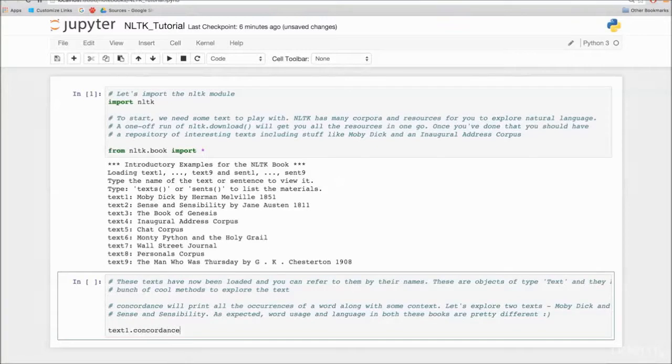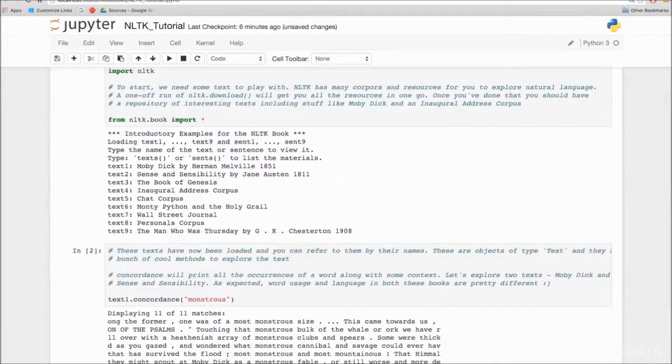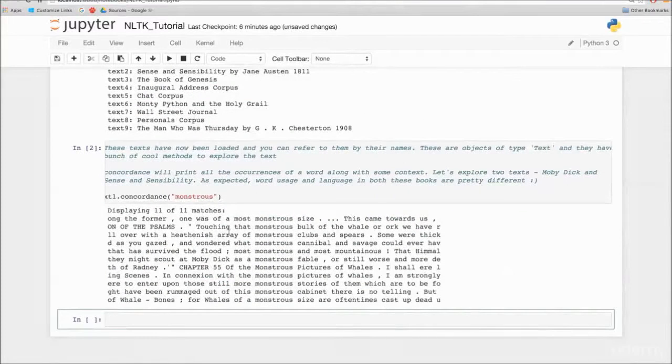So let's look at text 1, which is Moby Dick. Text1.concordance of monstrous will return a bunch of occurrences of the word monstrous in the text Moby Dick. And it looks like Herman Melville uses this to mean terrifying or really big.